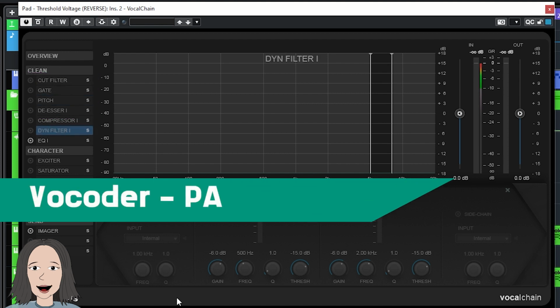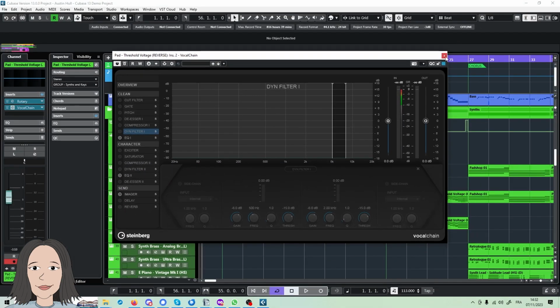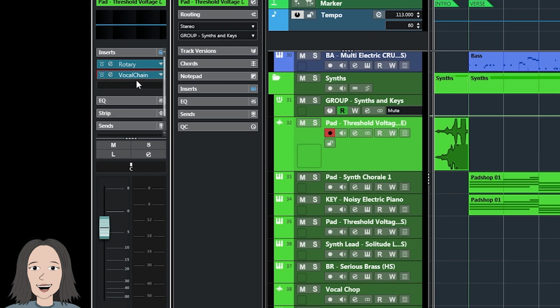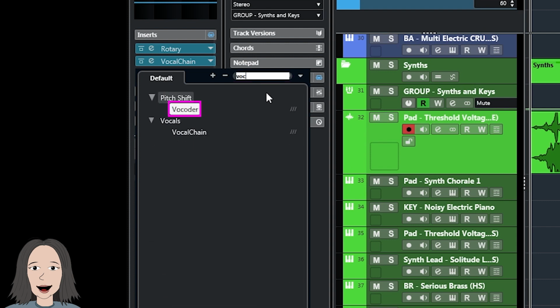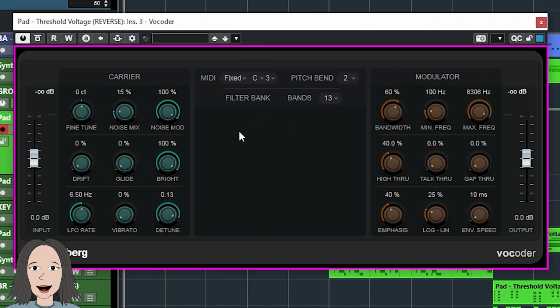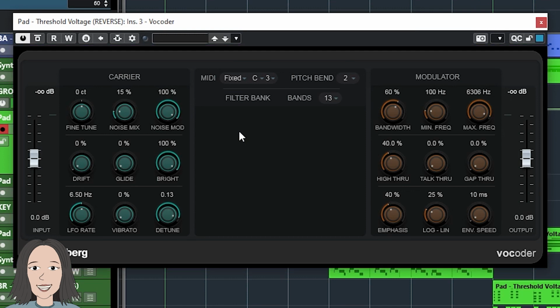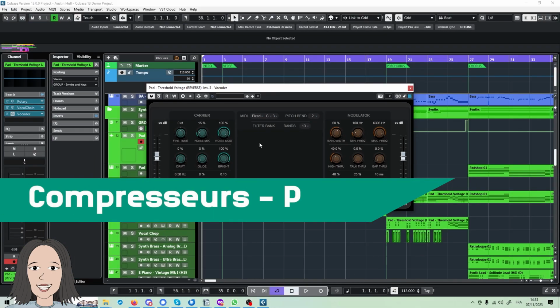There's also the return of the vocoder. I'm a relatively new Cubase user, but apparently in earlier versions of Cubase there was already a vocoder. It disappeared at least in version 12, so it's making a comeback. We'll definitely have to explore it, because there are a huge number of settings and possibilities, as you can see. The only thing I can tell you at the moment, because I haven't fully explored the vocoder yet, is that if you want to apply it to an audio track, you'll need a MIDI track to drive the vocoder and apply it to the audio track.